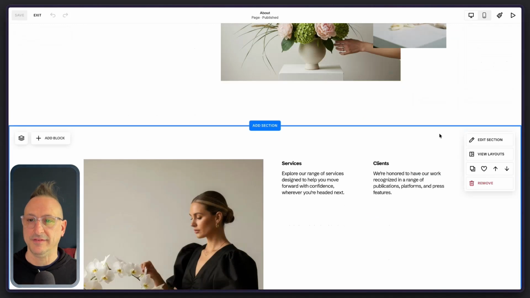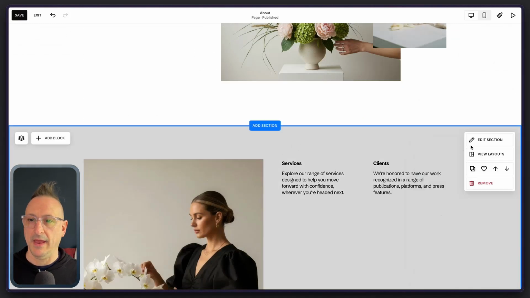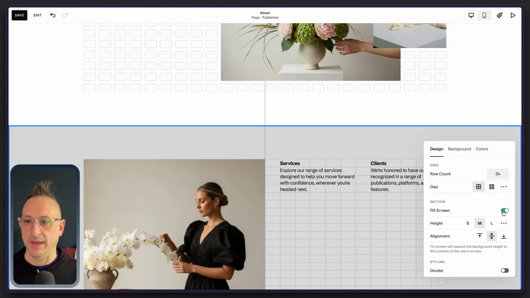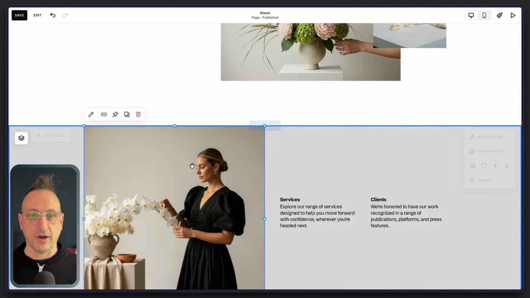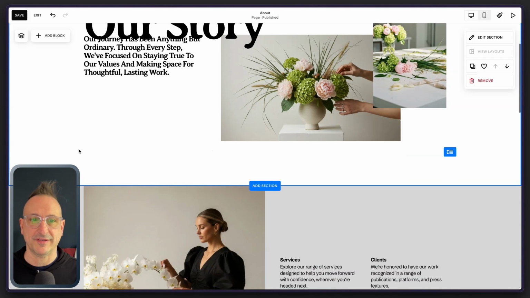Say this section was gray, and we have no margin gap, and it's not set to full screen. I'm going to grab this text and move it down, but we want the top of this image to feel like it's in this first section.